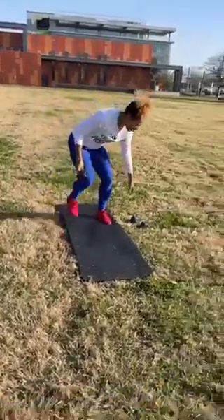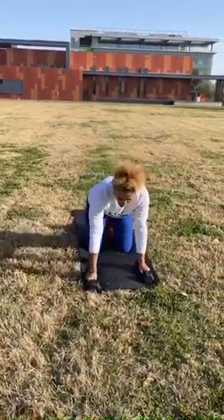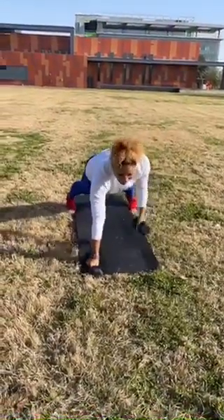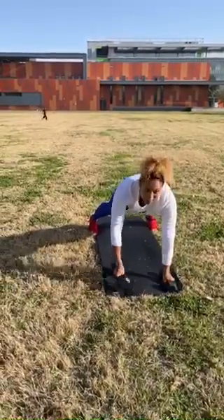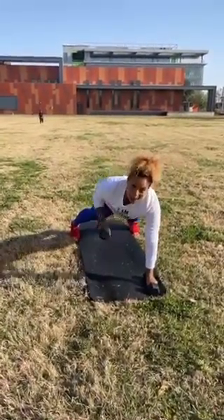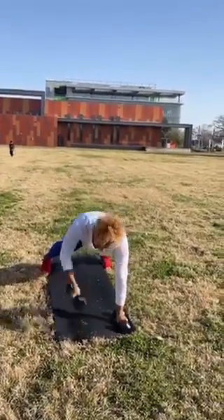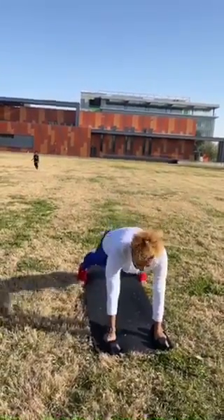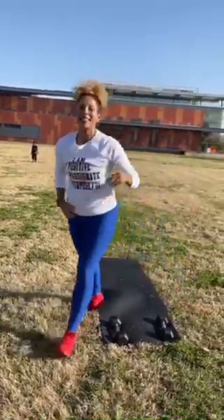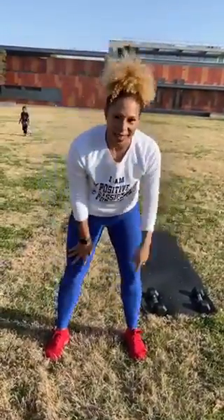We're transitioning — come on down to your mat. We got 20 seconds of work. Get ready. 5, 4, 3, 2, 1. Let's go! 20 seconds, guys — grind it out. Keep those glutes nice and low. Keep pushing, guys, that break is coming. 5, 4, 3, 2, 1. Good work, guys — 10-second break. We're going right back in it. You're on repeat: 20 seconds, 10-second break, 20 seconds — 8 rounds. You got it.